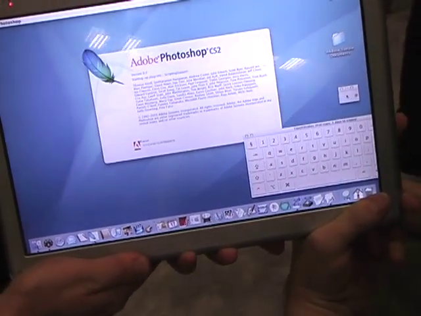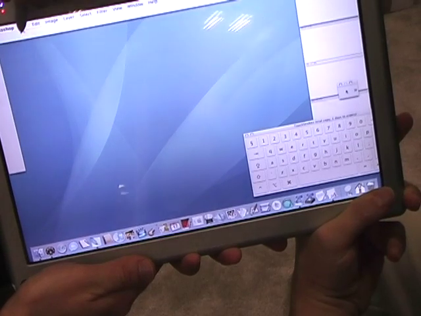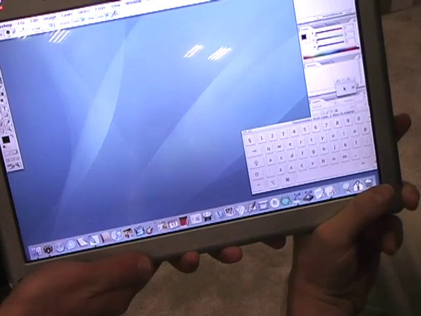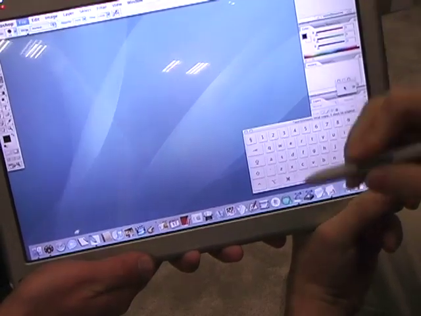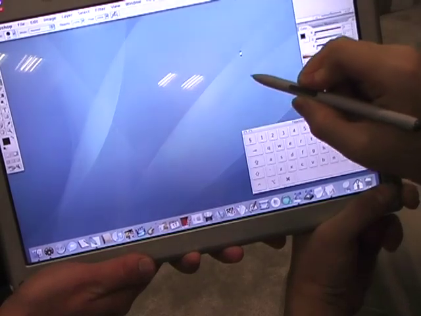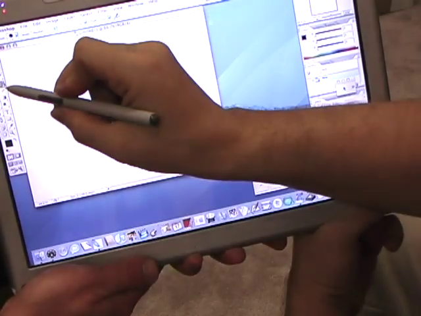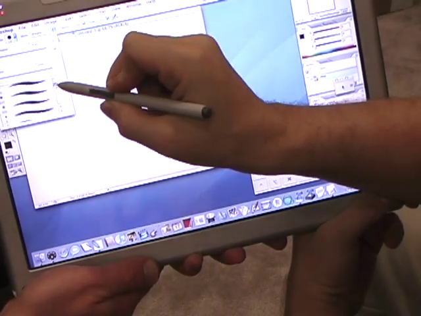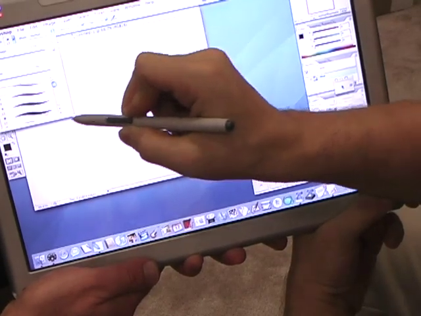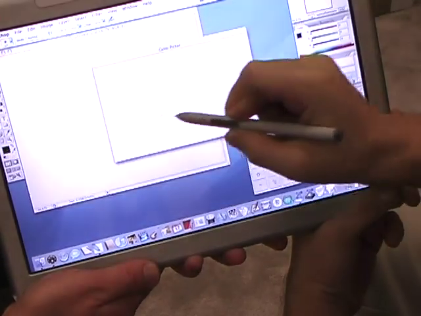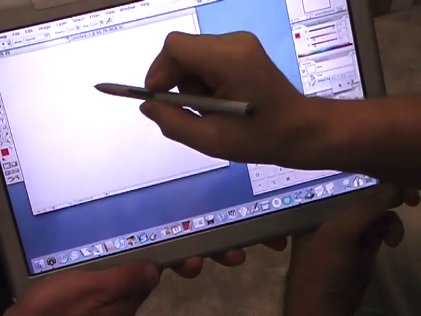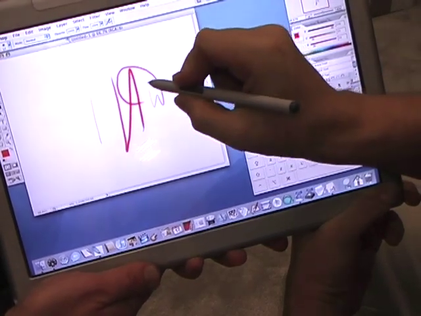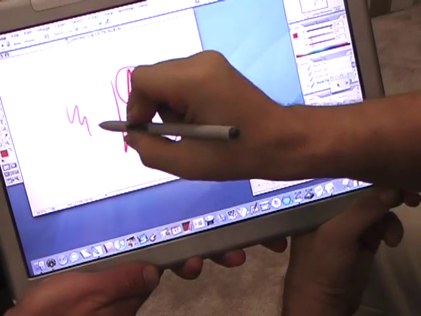Let's go to our website, mactablet.com. So we're still good. There you go. There we are. Nice little picture. Now I choose a tool that is a little bit on the big side. Here you go. Choose a color. Now when I draw the line and I put more pressure on it... Oh. I'm a horrible artist.